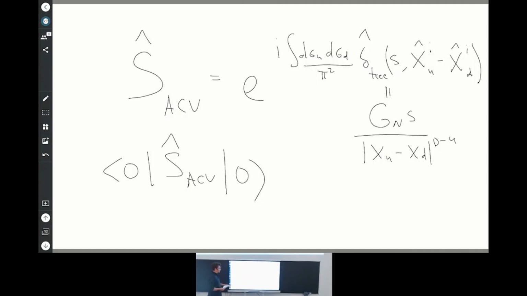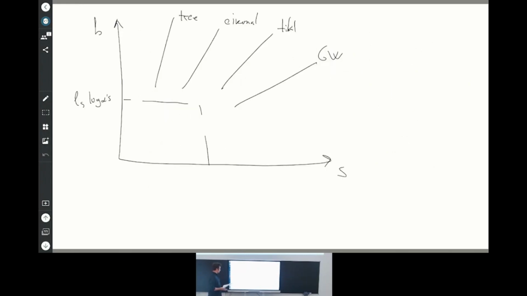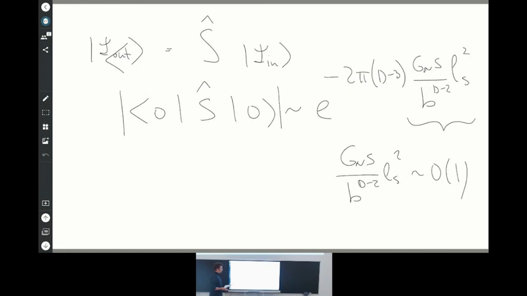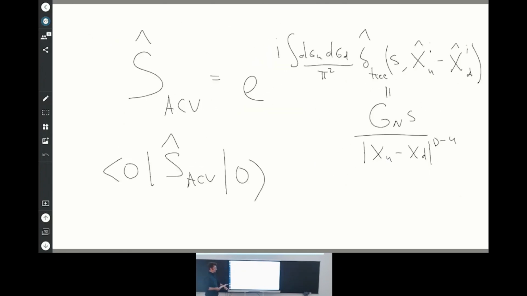If you compare the difference between this result and the shock wave, they are more or less the same as far as this sort of formula is concerned. The only difference is that now we treat both strings on the same footing. It's very natural from this point of view. We simply treat both strings in the same way, and in particular, the tidal excitations of this operator are the same.